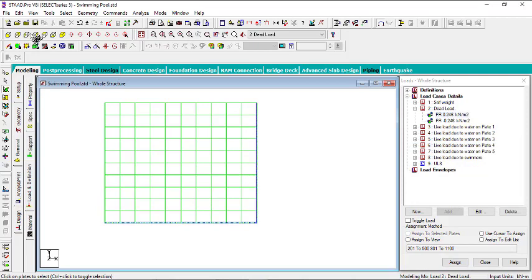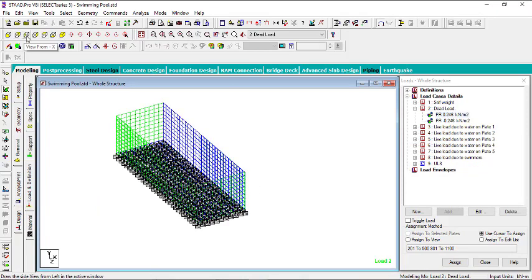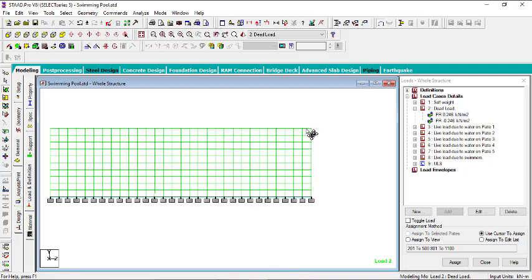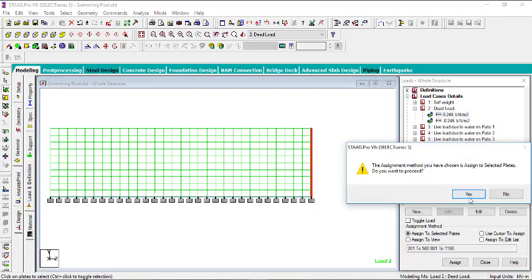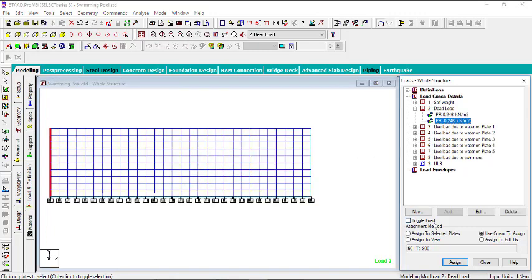Yes. Then let's do for the sides. So I'll go to side view. This one is positive, so assign the positive one. Assign to view. Very great. And then this one is negative, so assign the negative one.